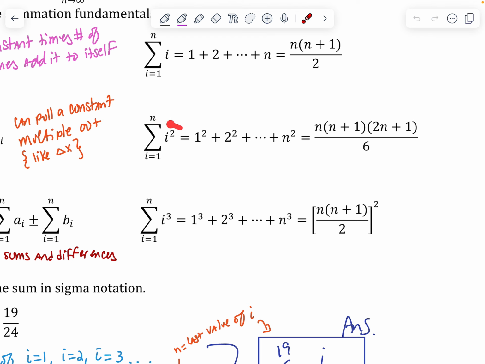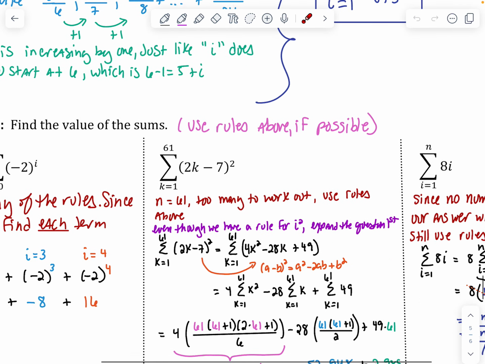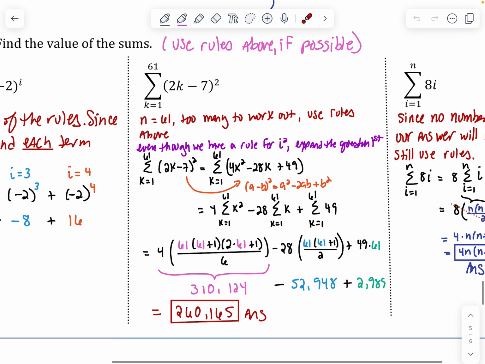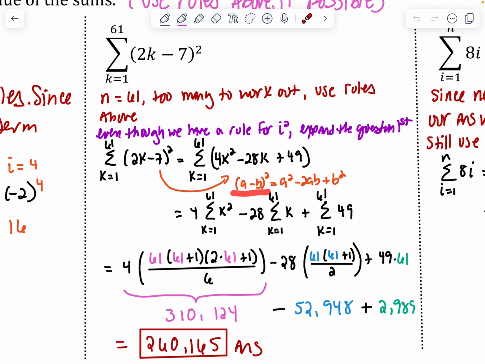So where n is, well, n would be the 61, but that's actually if it's just k squared. I don't have k squared. I have something much more elaborate. So actually, I can't jump to that rule yet. What I want to do is I want to expand the thing that is squared, because I think of the formula for a perfect square, in my case, a minus b, maybe you normally think of it as a plus b. It's the first thing squared. So 2k squared is 4k squared.